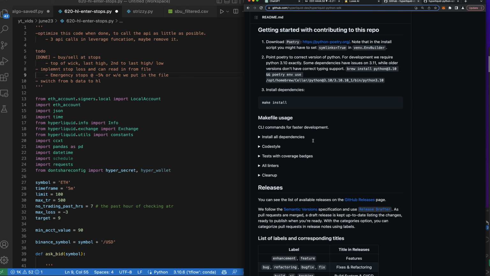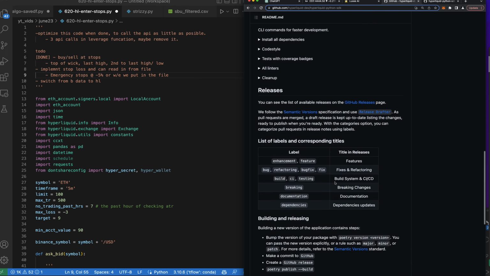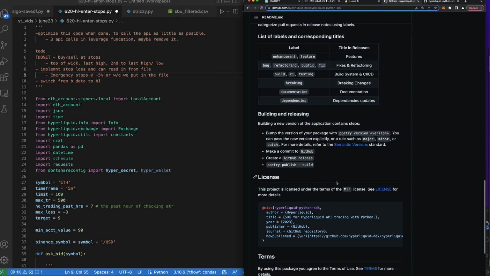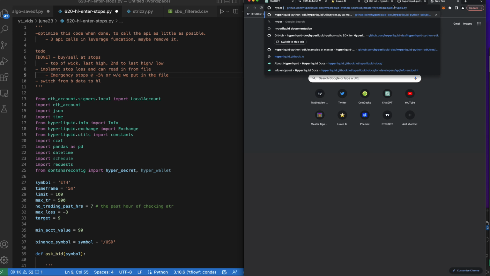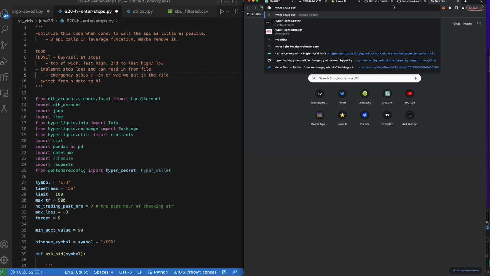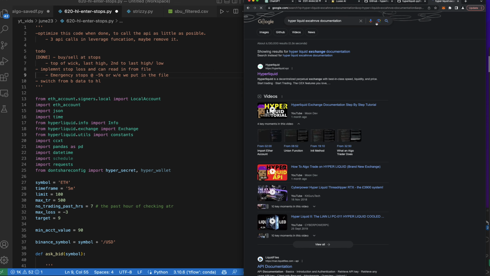All right, let's keep looking through the documentation to see if we can find anything about stop losses. I know they just released them, at least on the UI. So I'm wondering if it's on the Hyperliquid exchange documentation. Hey, that's me. Hey, that's me again.